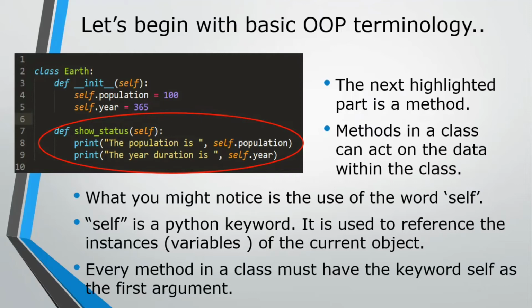But for now, just think of it as whenever you are mentioning it, you are saying that whenever this method is called, it will always be called on an object. You can't just call this method out of thin air, right? Like you can't just go to some place and call it a party if you don't have a plan. Similarly, you will never call this method unless you are in an object. So whenever it says self, that means you are referring to the object that's calling this method. Every method in a class must have the keyword self as the first argument. Even if you're passing other arguments, they can follow after self, but self must be the first argument.